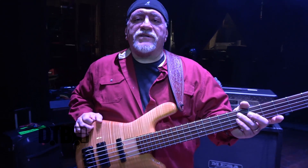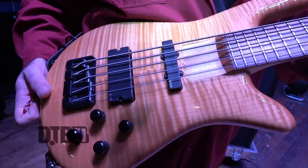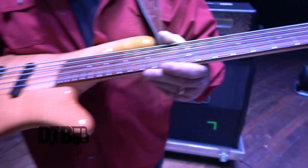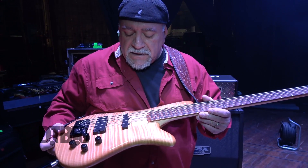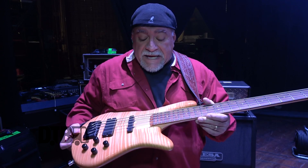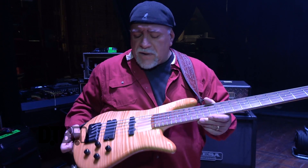Hi, I'm Randy George with the Neil Morris Band, and this is my Spectre NSJ H5. It's a 1999 model, and it's quite rare. There wasn't a lot made that year, but there was something particularly unique about this when I played it — both that it was comfortable to play and the tone just really stood out. It was exactly what I was looking for.